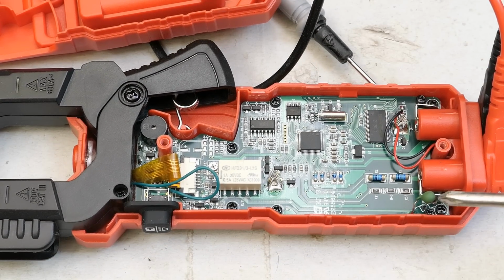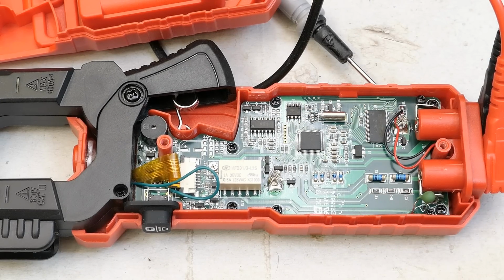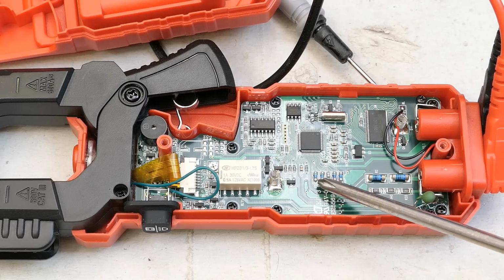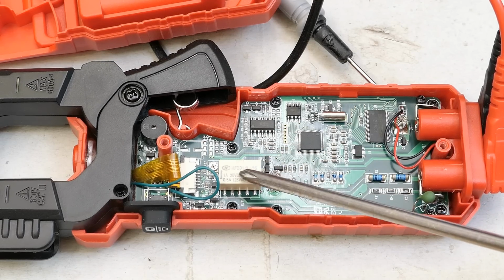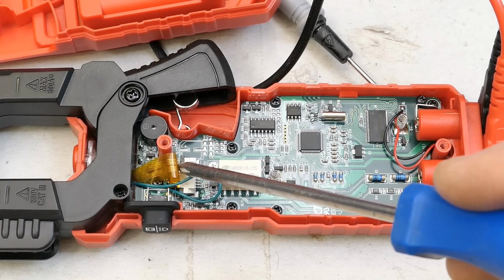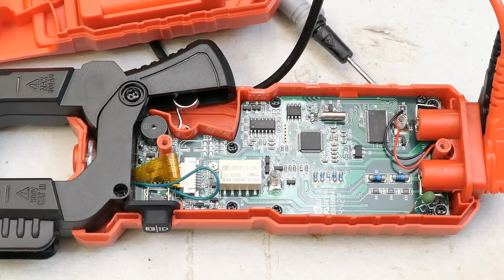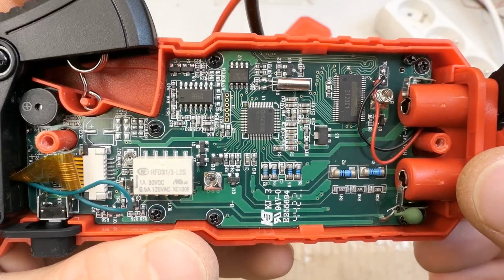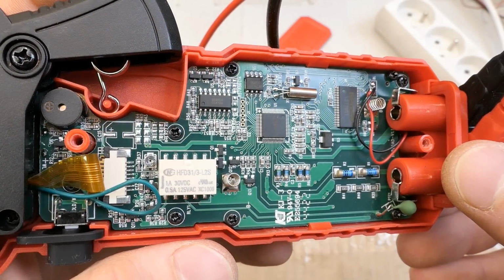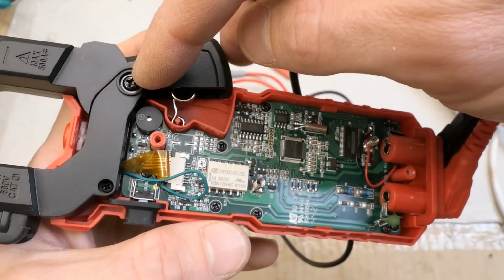And there is, I guess, some PTC thermistor for protection, some voltage divider resistors, several chips, a crystal, a transistor or voltage regulator, a lot of tiny resistors, capacitors. There's the relay, I could hear clicking. Here's the hold button, some connection going to the hall sensor in the clamp part of it. Here's the beeper, not much else in it. So that's the board from this side, but of course, let's take a look on the other side and also into the clamp now.